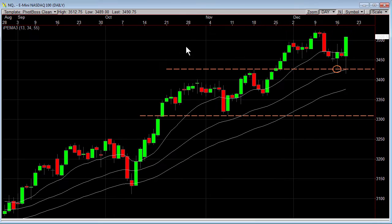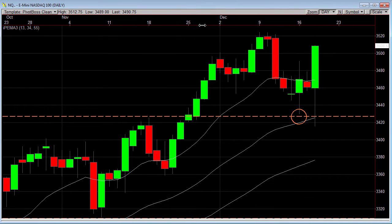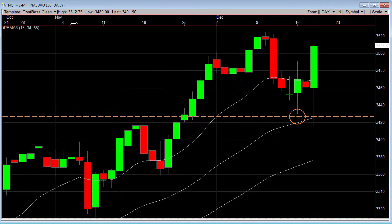With the NQ, same thing. Here's another chart I put up right before the FOMC at the midday update, the daily chart of the NQ, and I talked about the 3420 to 3425 area of support. They got down there, they tested as low as 3415s, and then launched 90 to 95 points higher off that zone, again proving how strong that area of support was. It's the second bounce in that area in 2 days, and it closed back above 3500.